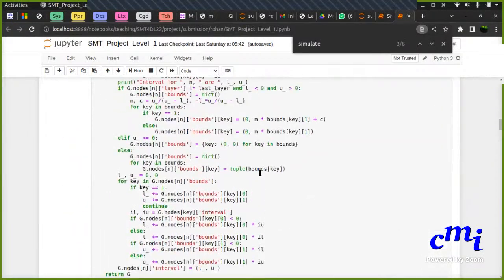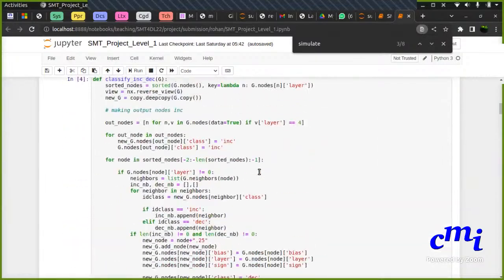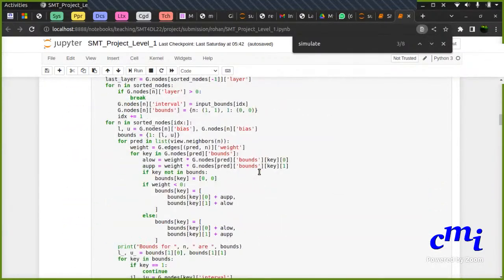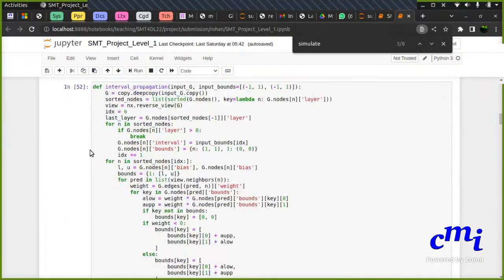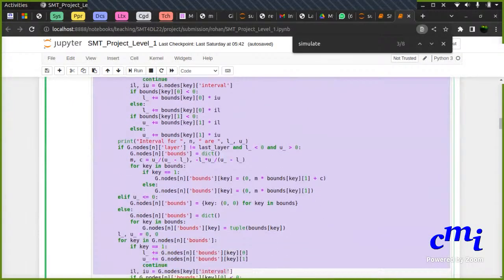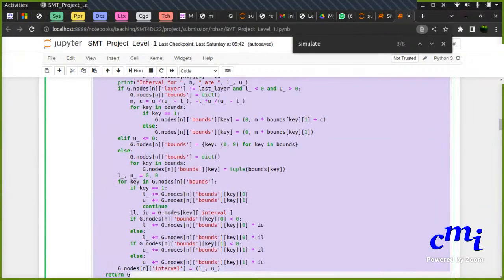Right. And I think even in team one's code, if we were to use it, the rewriting is there. I also want to rewrite this interval propagation code because I feel it is unnecessarily complicated in team one. So if you remove the step 3 part of it, the amount of rewriting that needs to be done in both is of similar size. In fact, it's slightly more in team one, I think, because there both the simulation and the interval propagation will need to be rewritten.